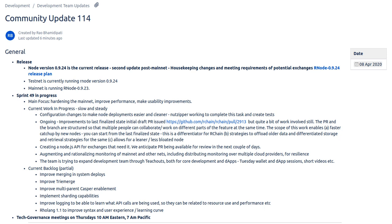Oh, I do want to mention a couple things more. These teach outs or learning sessions, we're starting on Tuesdays with the wallet and dApp sessions initially. We're using them also as learning sessions. And then on Thursdays, there is the tech governance, which is not a teach out or anything like that, but more of a forum where we decide the process for prioritizing and how we manage releases and new features. So Thursday is a different thing from the teach outs, but we're starting teach outs on Tuesdays right now.